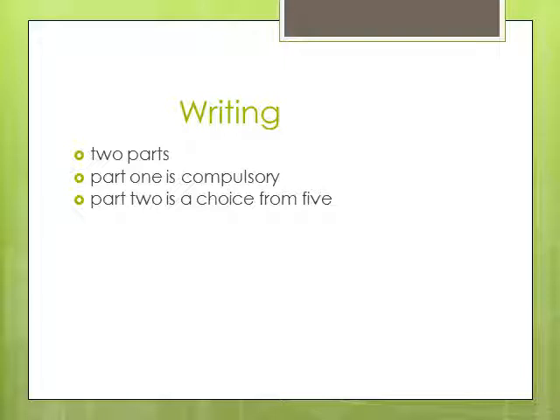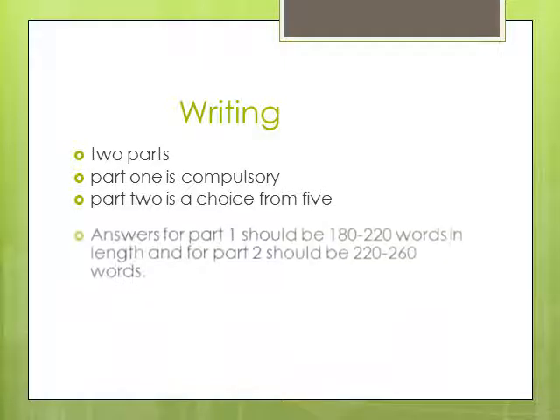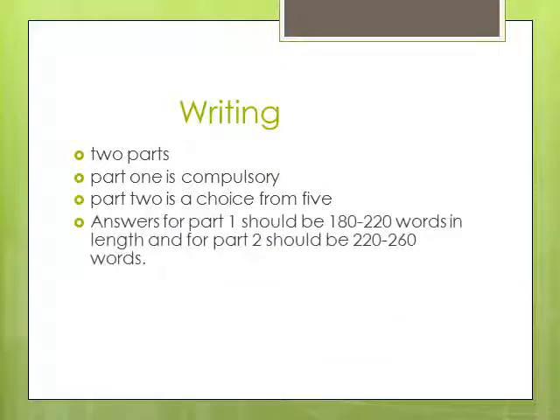In terms of the length, now they're actually not that long, and one of the big problems that people have in the advanced exam is writing too much. In part 1 you're writing between 180 and 220 words, and in part 2 about 220 to 260 words. You do not want to go over that limit because then you start getting penalised. And the exam itself is very carefully structured so that you should be able to answer it well within these word limits.